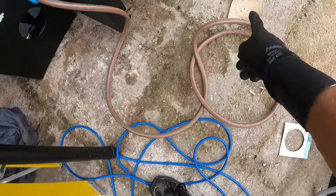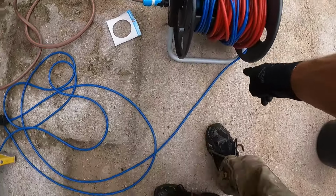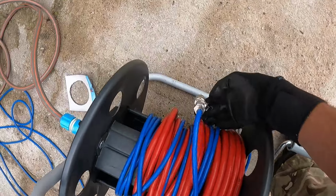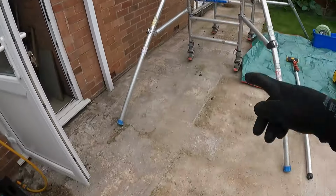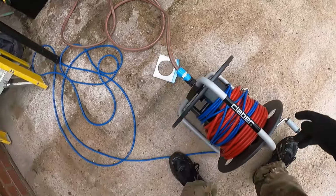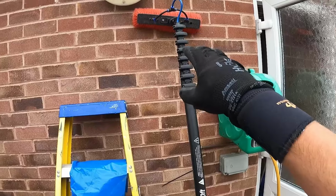This one, if you follow this hose all the way around, goes into my water-fed pole setup. From the water-fed pole hose, I actually have got a tap on here somewhere. There you are, so you can see that, so I control on and off there. I'll carry that up with me when I'm on the scaffolding, strapped to the scaffolding next to me, so I can turn it on and off while I'm up there. And feed that hose all the way through into the over 8 with the brush on top.